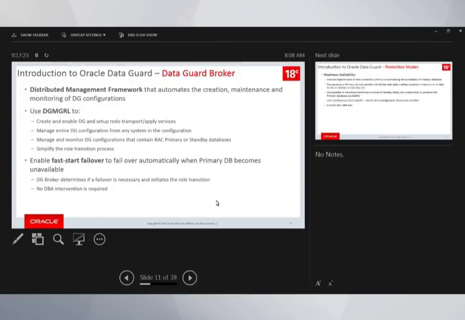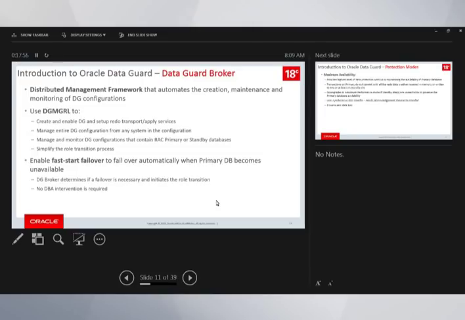When we say any system in the configuration, say for example, we can obviously only have one primary. If we have 10 or 15 standby sites created and there is one change that has to be done, without the Data Guard Broker, we have to manually log into every single site and do the change, right? With the Data Guard Broker, you can either be on the primary or you can be on the standby site.